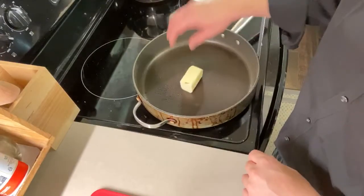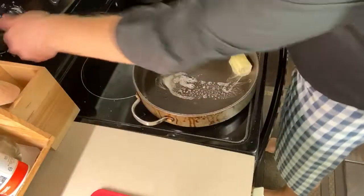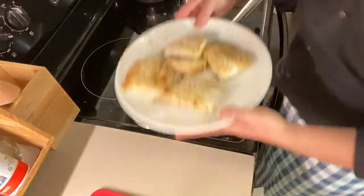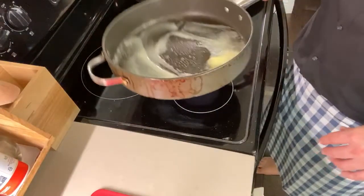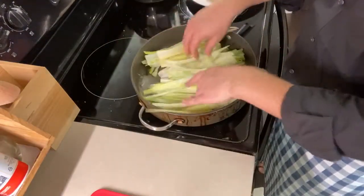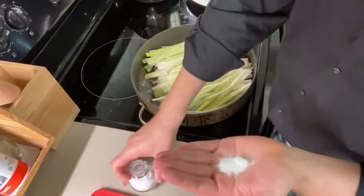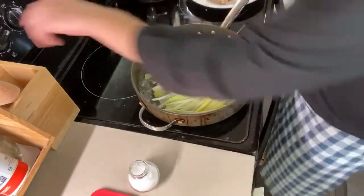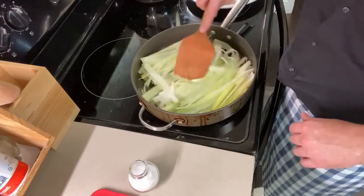Now for the leeks, 3 tablespoons of butter. Turn up the heat. And as you can see, I set the fillets on the side. Smells absolutely divine. So now we're just gonna cook these down. Just a little bit of salt, I would say just a tablespoon of salt. And give it a few minutes until they're nice and translucent, just like onion.